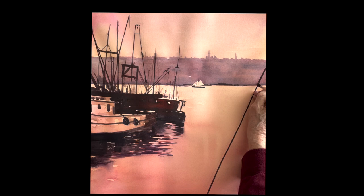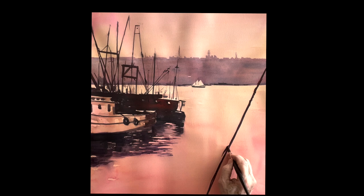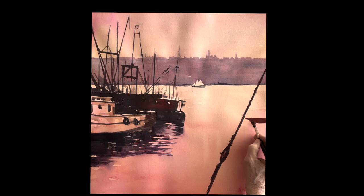So it's just a piece of cable. Again, just draw the straight line, and then you can add some rigging to it, some cable that's wrapped around it. It's so much fun painting on the docks. You just see what these fishermen do to keep things going in their boats. A lot of it is band-aids they need to do while they're out there in the field, in the ocean working.